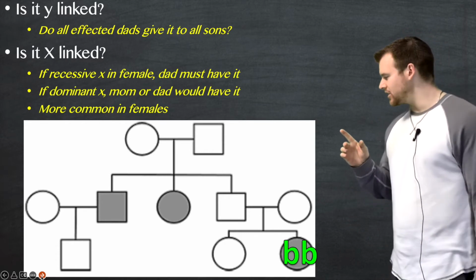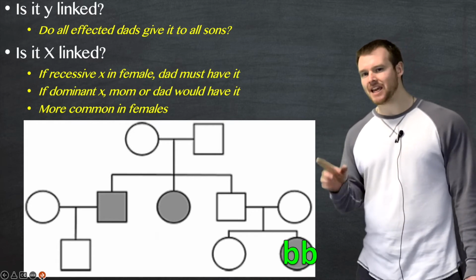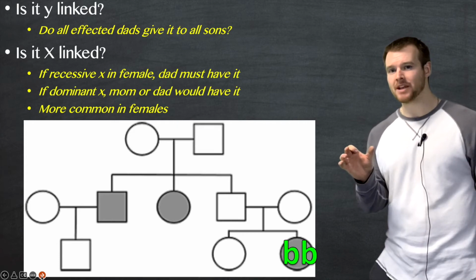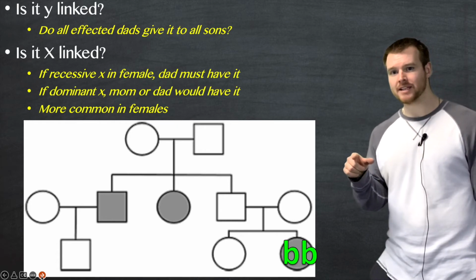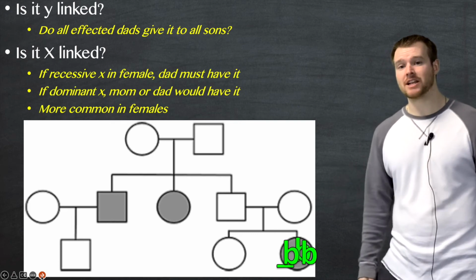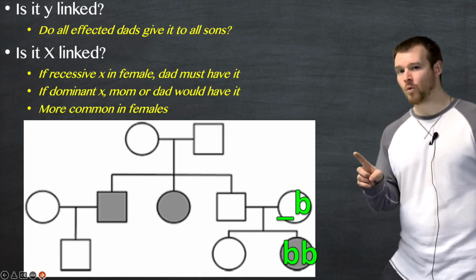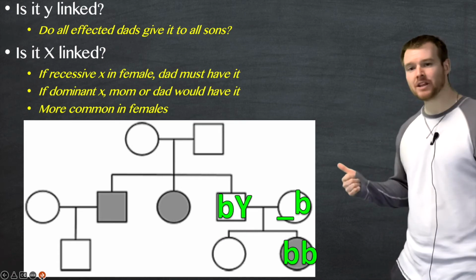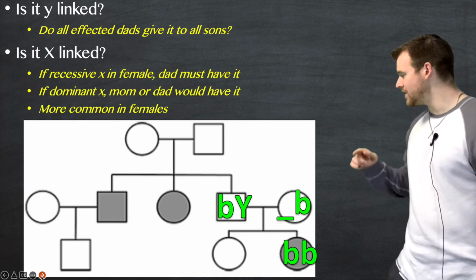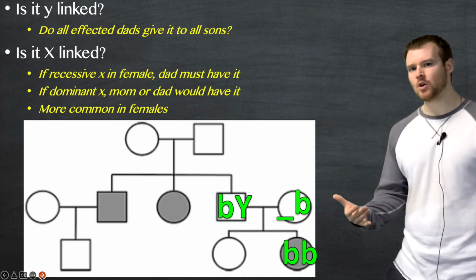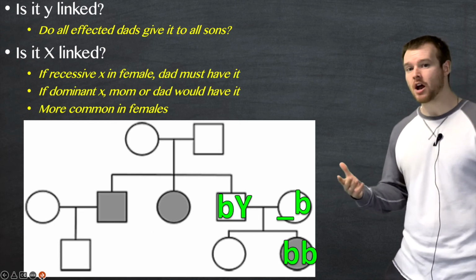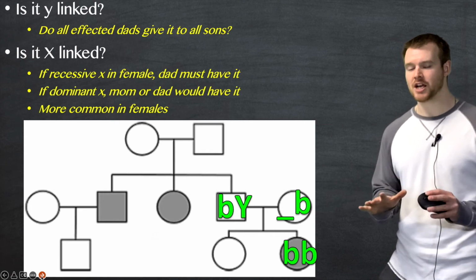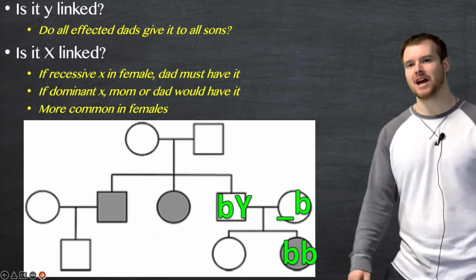But now we think about, could she have got a lowercase from dad? If so, then that would be his only X chromosome, because he's an X and a Y. So if his X was lowercase and recessive, he would show that trait. So let's show that with mom. She must have had one, and dad must have had one too. But he only had one shot, one roll of the dice. So if he had that lowercase b, he should be showing it. But we see that the parents in this case are not both showing it. So this tells us that it is not X-linked recessive. It's just recessive, but not linked to that X chromosome.